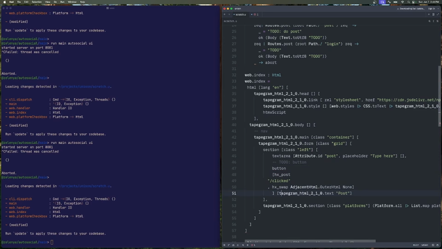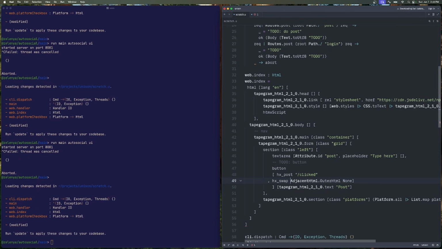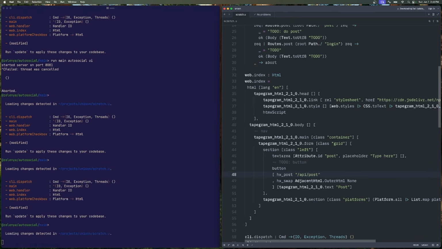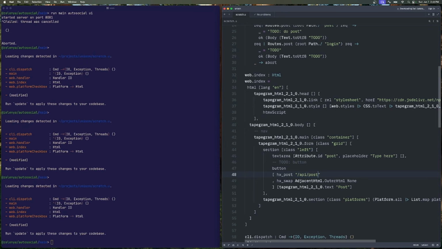And this is what we need. This, this, this, this we don't need. So on the post, we're gonna go to clicked. I think I'm gonna have an API post, not a RESTful post, just post. And we don't need to swap anything.